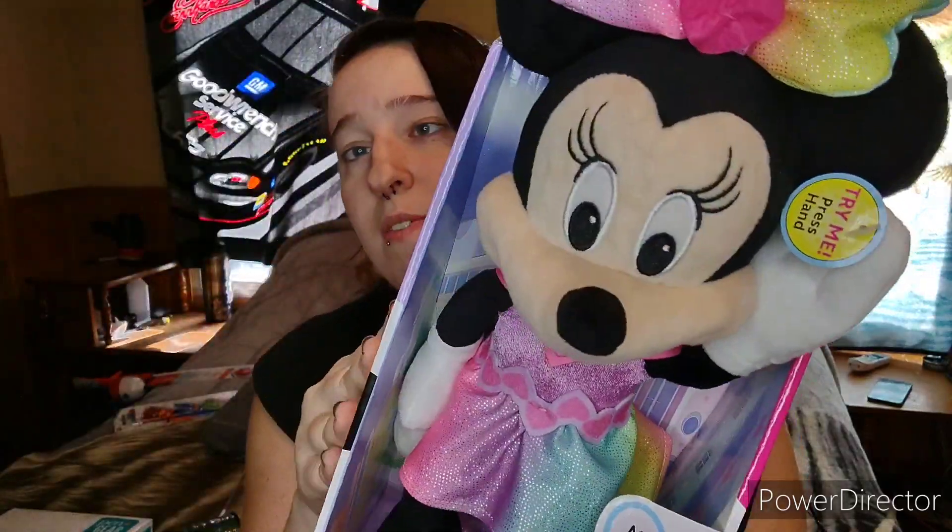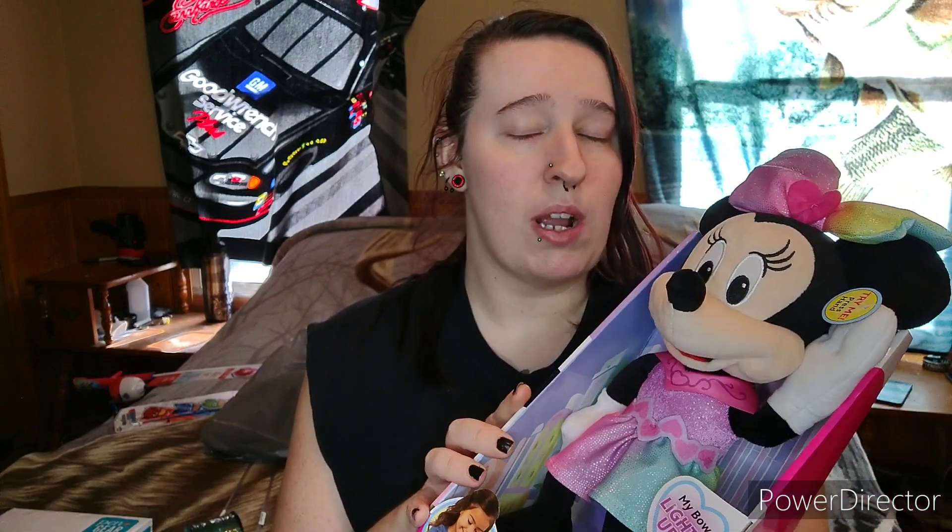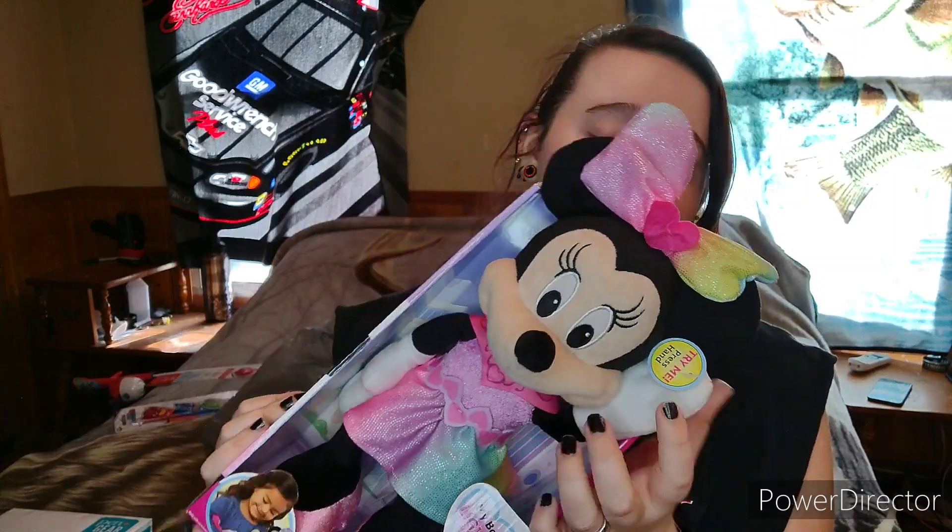The next thing — I took it out of the bag — is a Mini Mouse Sparkle and Singing Mini Mouse for her. I don't want to play it because she has supersonic hearing and I don't want to wake her. She wasn't with us when we picked this up, but I know she loves Mini Mouse. We'll probably go back to Walmart later so I can let them pick something else.